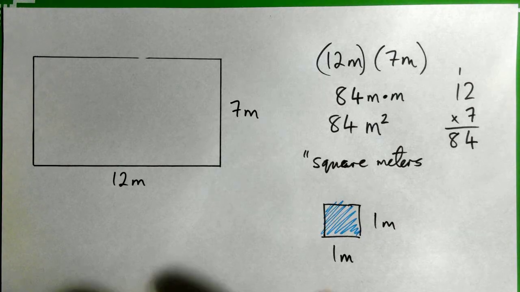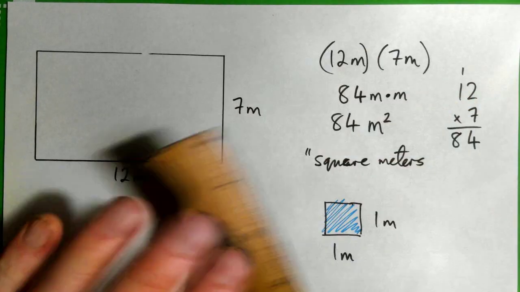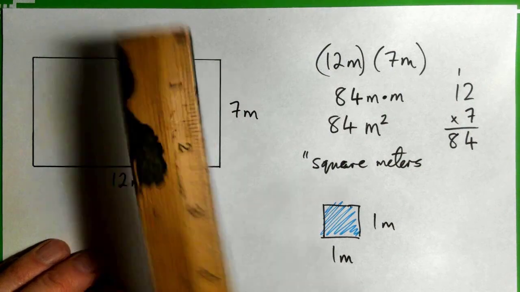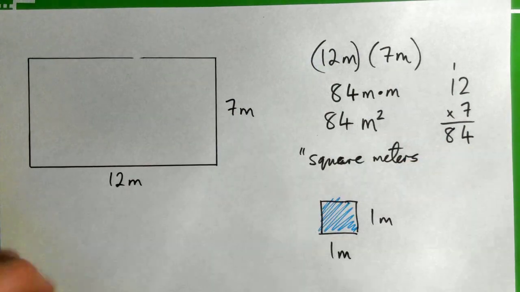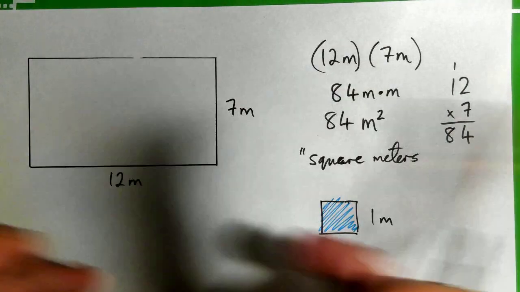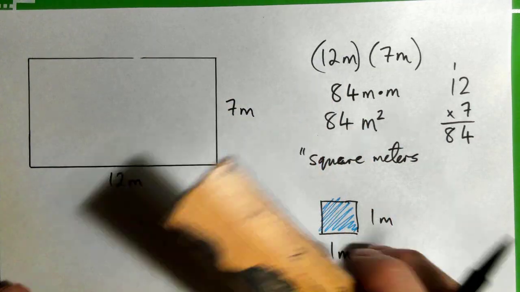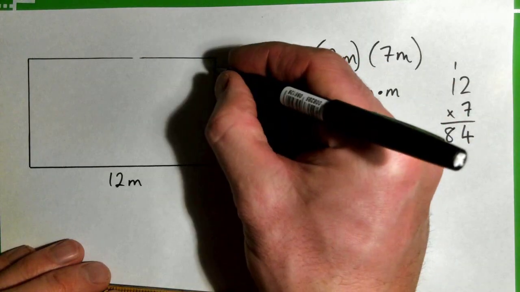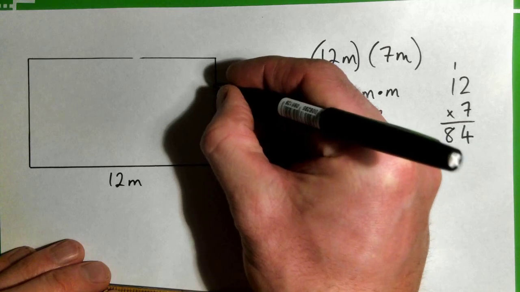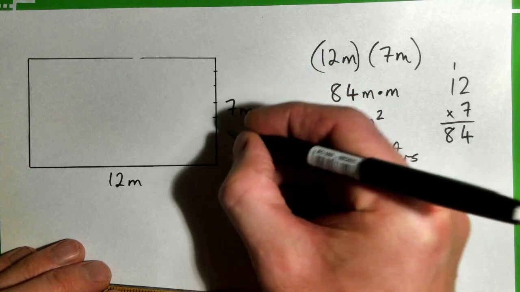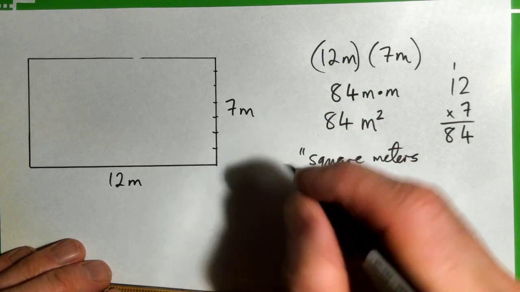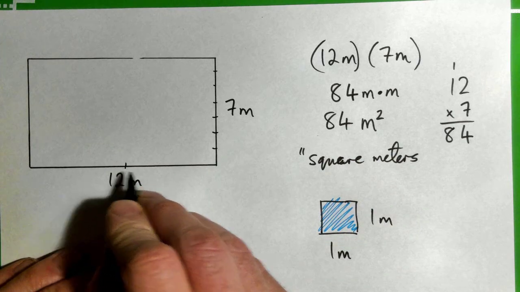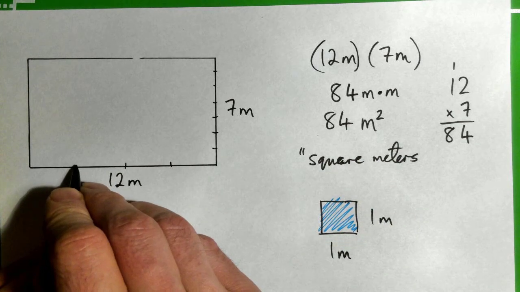Well, this isn't 7 meters. It's actually a little over 2 inches, and that's about 4 inches. So this is not to scale, right? This is representing 7 meters, and that's representing 12. But let's see, 1, 2, 3, 4, 5, 6, 7, and 12. We got half. There we go.